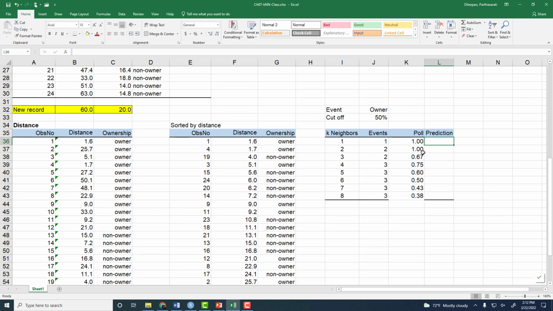And then your prediction will come from an IF function. So this is our propensity in column K, right? If that propensity is greater than or equal to the cutoff point, which is in J33, that must be absolute referenced, then that's our prediction, J32. Again, that should be absolute referenced.